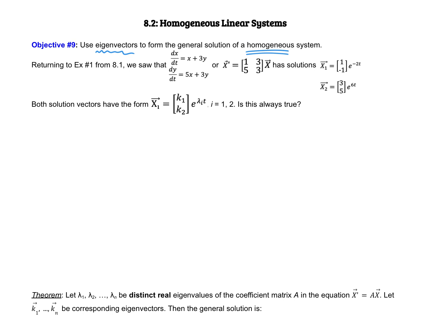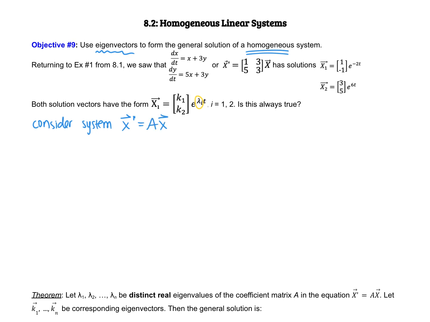Now what we notice is that both of these solutions have the form of two constants, e to some power of t. But what's really important is that power is an eigenvalue. And so the question is, is this always true? Well, let's consider a general system written as x prime is equal to A times x.